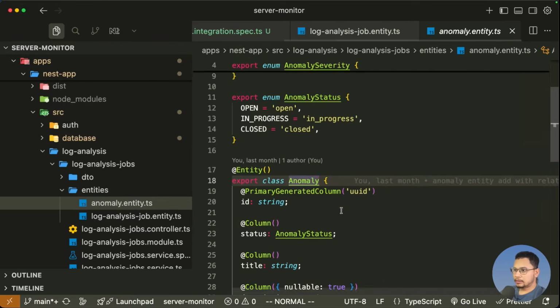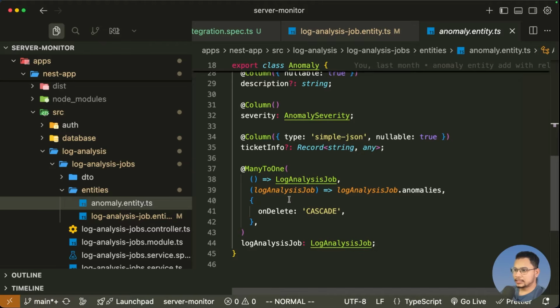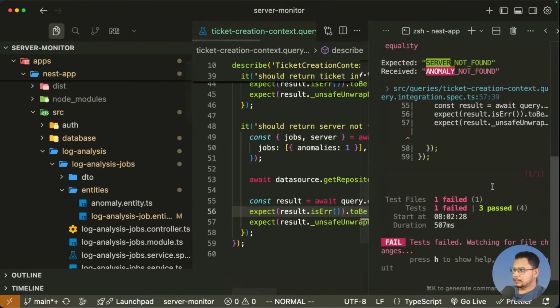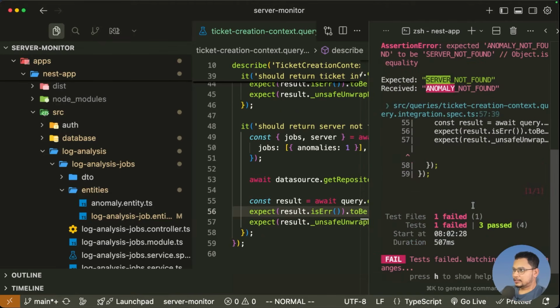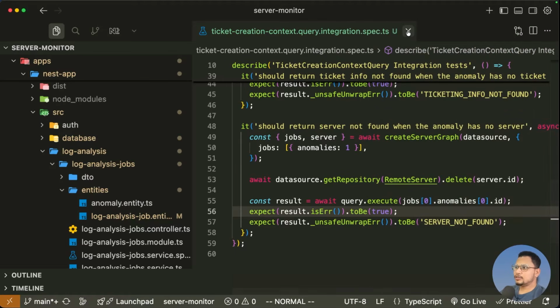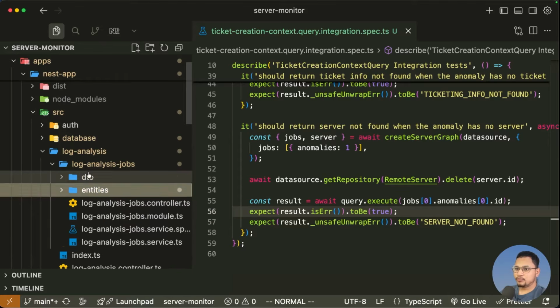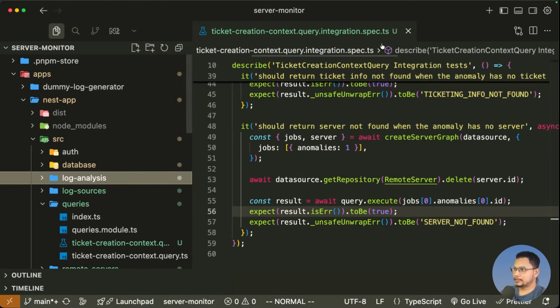Let me go into the anomaly section, and on the anomaly section it's fine, we are having this cascade. Now also it will not work because you have removed this remote server, that had a cascade effect, and it removed the job, right? And job had a cascade effect as well, it removed all the anomalies for that job, so it is giving you anomaly not found. So that is telling us we do not need to have this check.